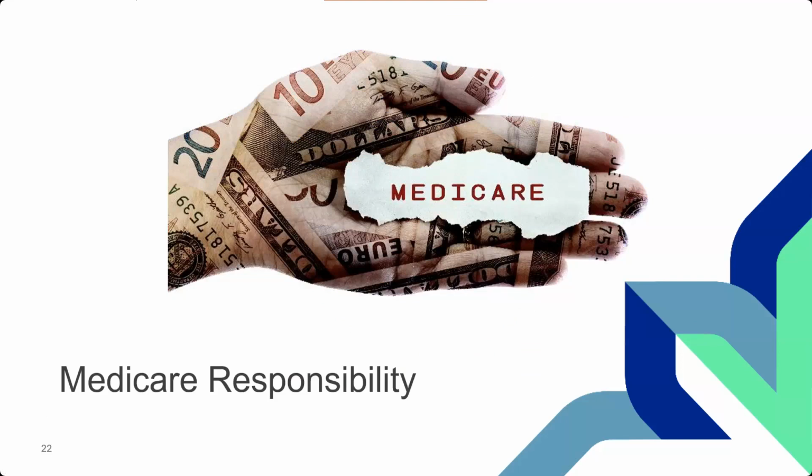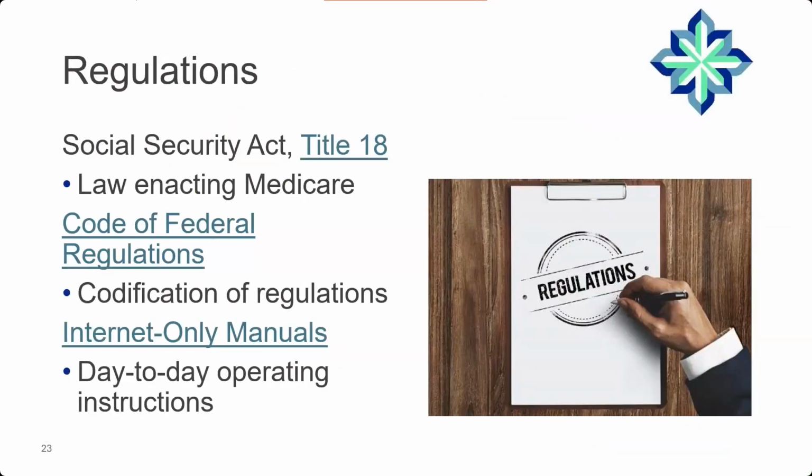First, we're responsible for determining whether or not it's ours to process. We'll talk a little more about that. What that means is, as a Medicare administrative contractor, we have to look and see, should it be an Advantage plan claim? Should it be a variety of other things? That's our first responsibility. The second responsibility is to make sure that we follow the Medicare regulations.